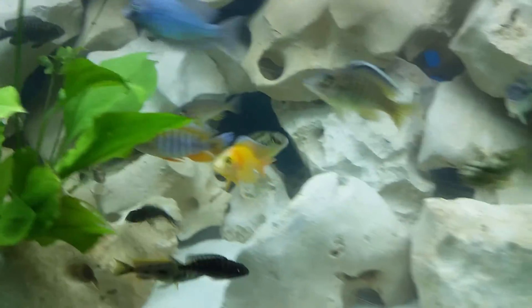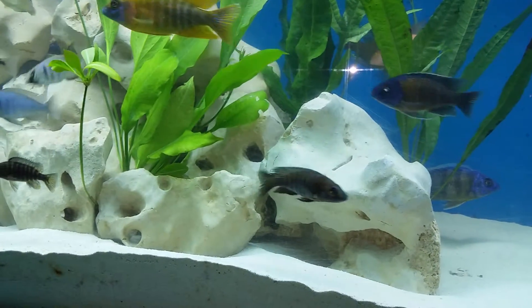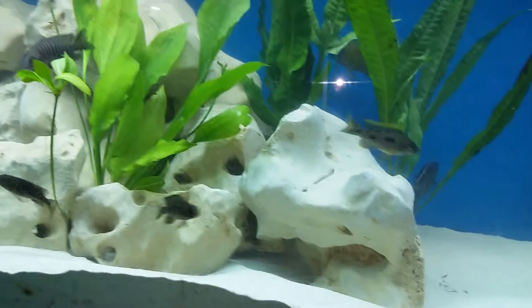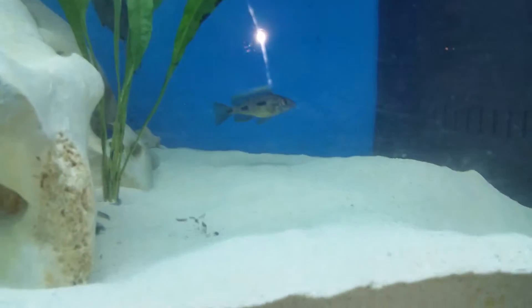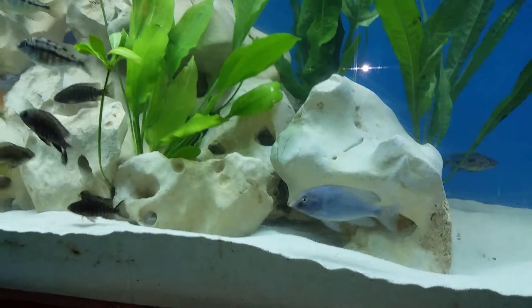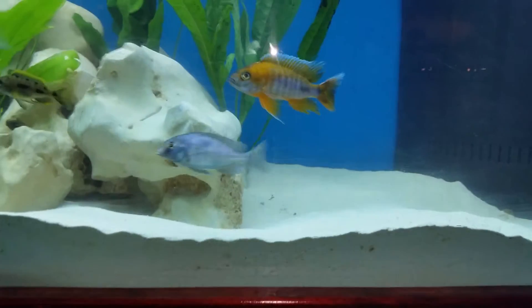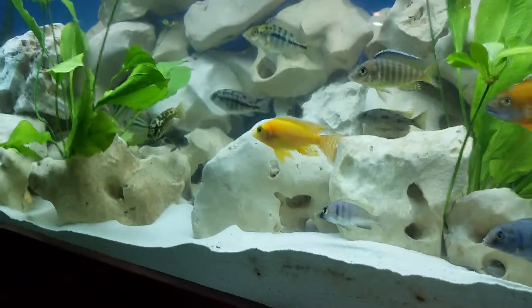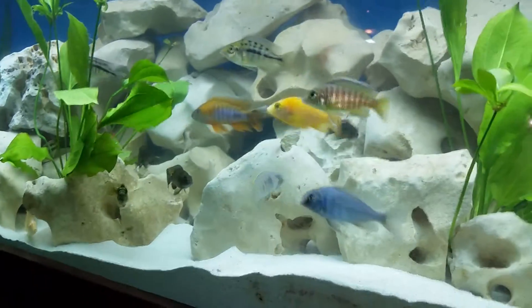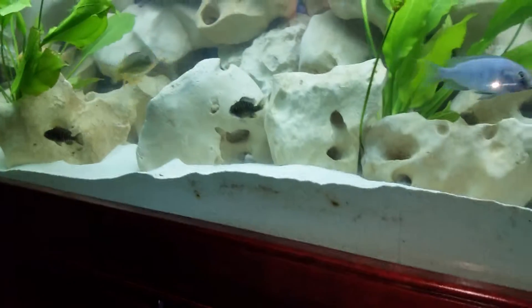There's another one of the eurekas — he's not an actual eureka red. Some of the little guys in here aren't really throwing color yet. There's an Alanokara hasari midnight — he's one that's not throwing color yet. There's an Otopharynx lithobates rock — not really throwing color. I'm pretty sure that's him right there. There's a bicolor 500 in there too, not showing a lot of color yet. Same with the Alanokara red shoulder. There's my red fin borleyi — he came out, beautiful fish, big long fins, but he's real skittish with the camera.